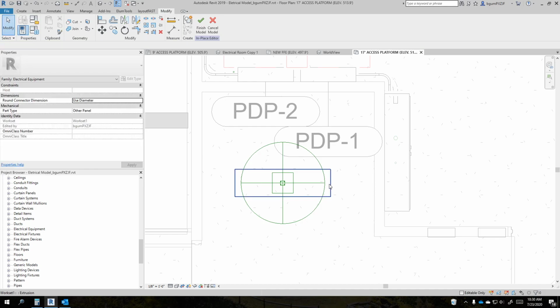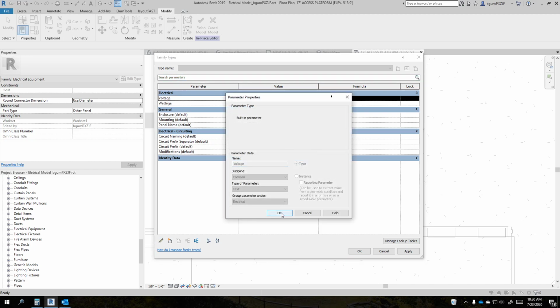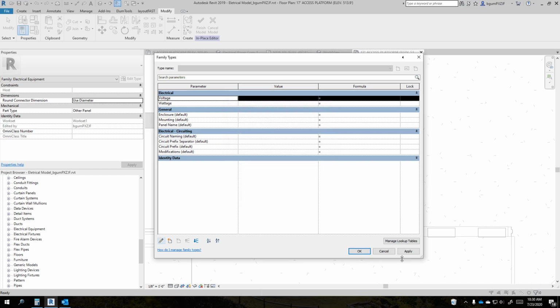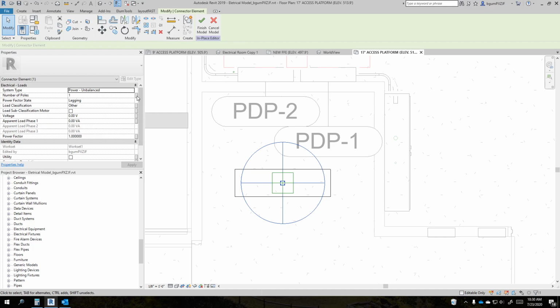So we want this family to have a type property associated with it that says number of poles, and we have another one that says voltage potential, that is not a text property. Remember, this one was just a text property, so that's not going to be what we want.